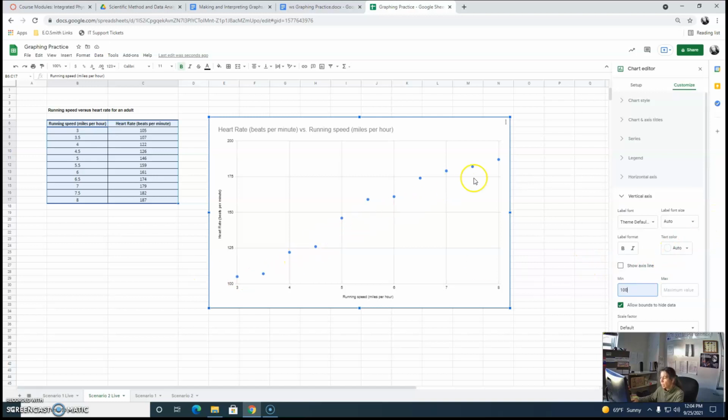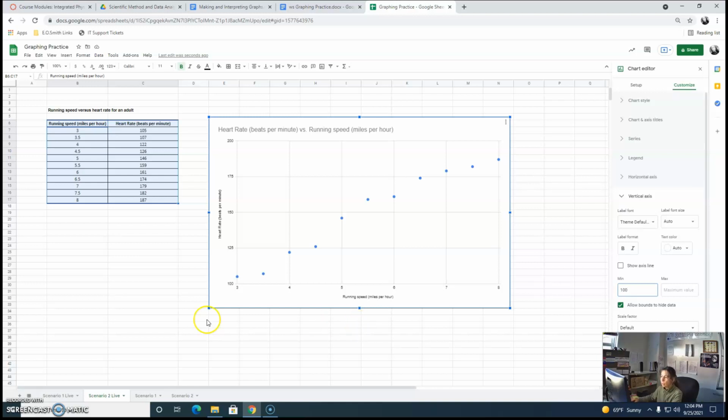So do you see how it changed that? It automatically changed that. Again, let me move it back to 0. So at 0, I got all this wasted space down here. If I start my graph instead at 100, because that's where my lowest data point is, just above 100, then it gives me just a nicer spread of the data. It's the same data, it just looks a little bit nicer.